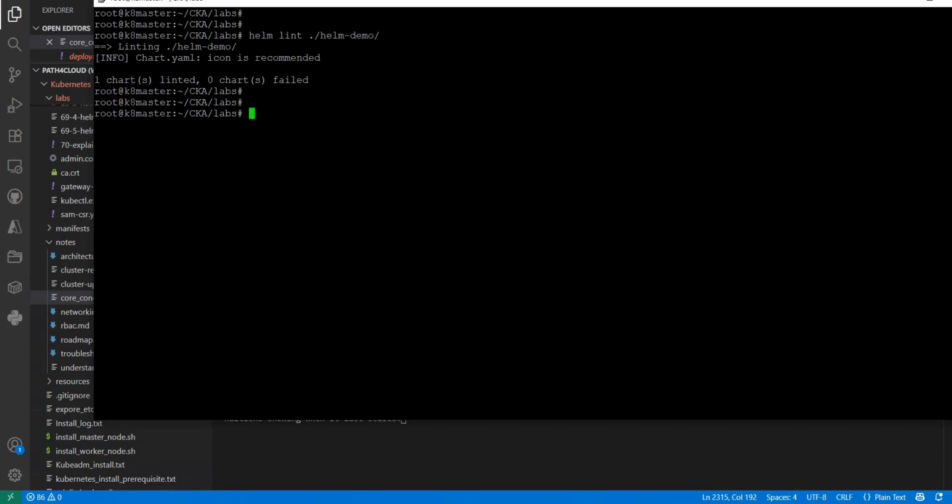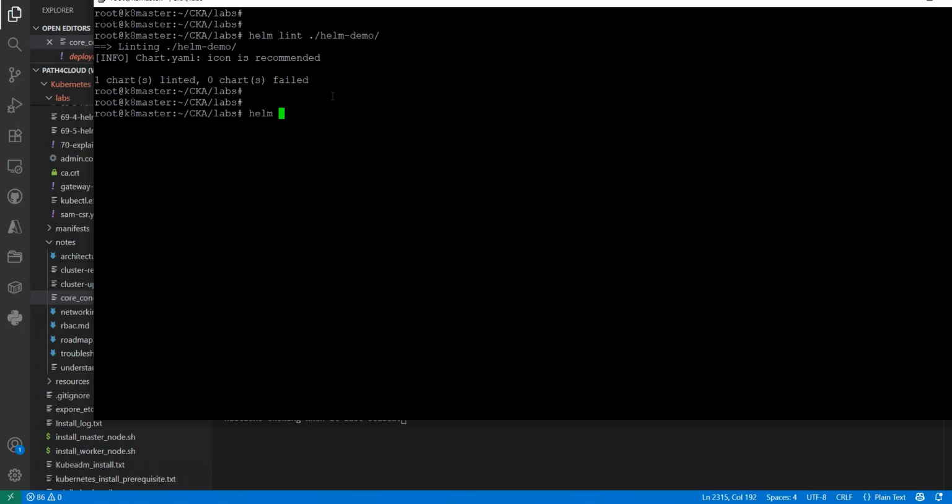If you have any, then it will show you that particular thing, that it is not as per the YAML syntax. Obviously, it is giving some recommendation that you should add an icon inside the chart.yaml. So what Helm lint is doing is reading each and every file inside that chart.